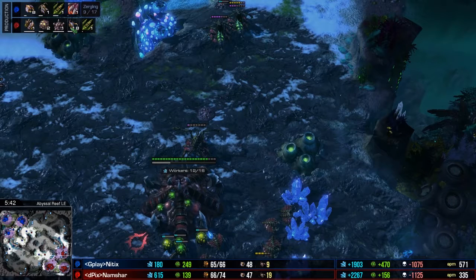Now, at this point, Namshar's floating quite a bit. So is his opponent, who's floating a little bit more in terms of gas. But by not making that third gas, or even the second gas as early, he's able to get these zerglings, where his opponent's spending a lot more of the gas on these upgrades and stuff a little bit sooner. So Nitix is playing for the super, super late game, whereas Namshar's got a let's do a little bit of damage right now mentality.